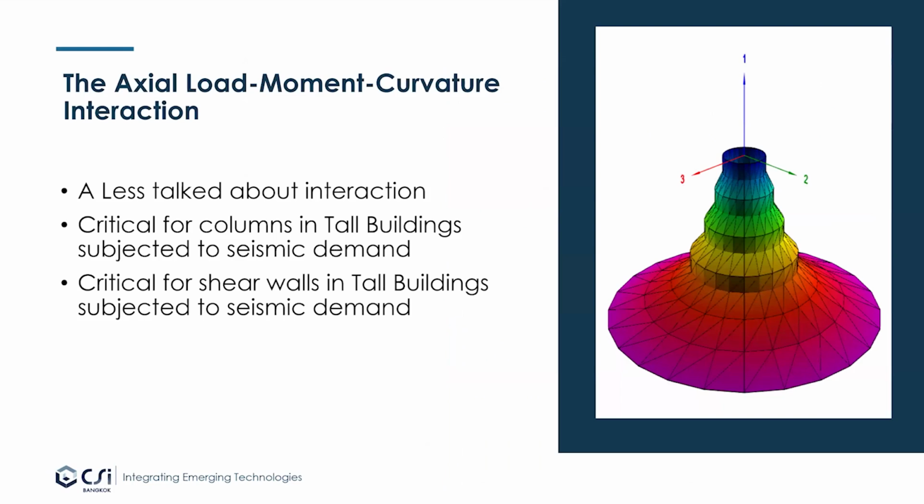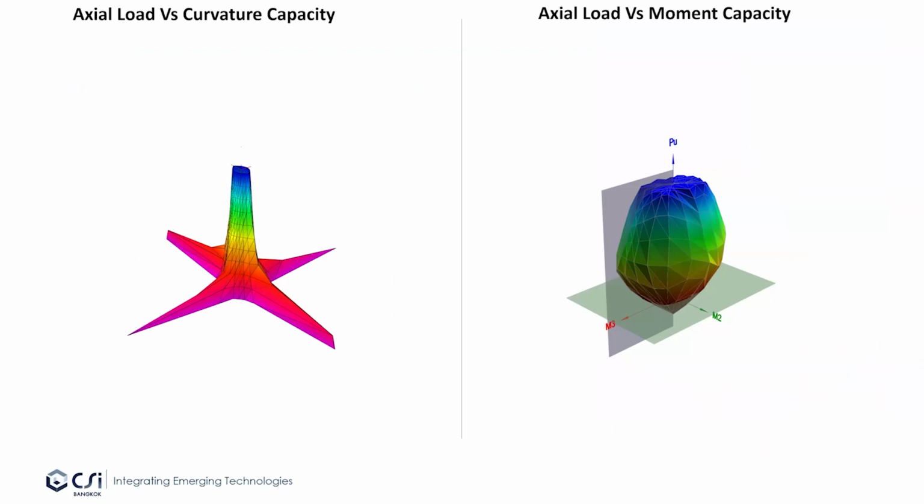One more thing, the last item that I want to discuss very briefly, is an interaction that is not normally discussed. And this is an interaction between axial load and the curvature and the direction of curvature. And if you plot those in a surface, it will look something like that. So this is very important for columns when they are axially loaded, and we are interested to find the curvature relationship with different directions.